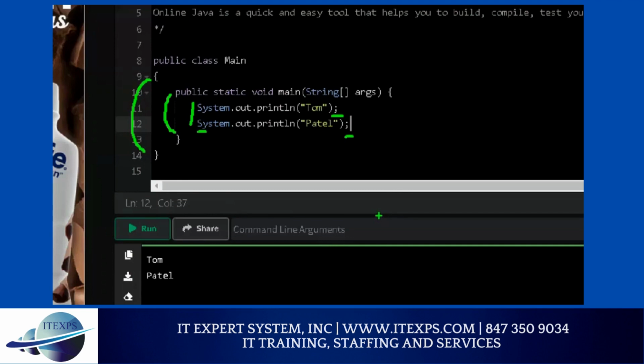Now I want to show you something interesting. This ln means you type first, so it will print first. It types, and then you press enter. It automatically presses enter because you have ln. Ln means next line. So you type first and go to the next line. See here, it types Tom first and goes to the next line. Then because you have ln again, it types Patel and goes to the next line. Make sense or no?